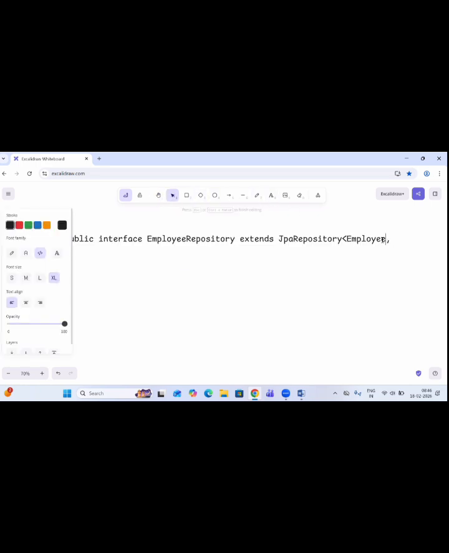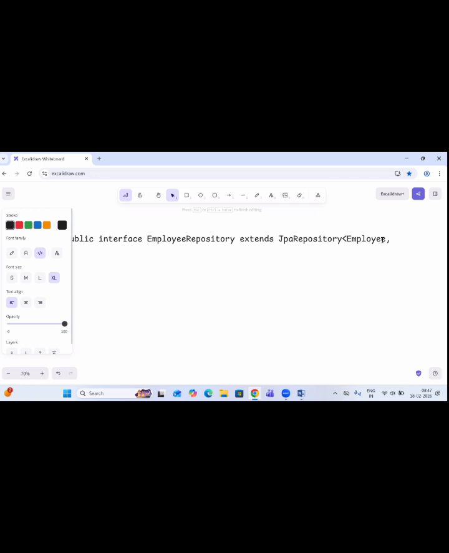ID means the data type of the ID field. The entity class contains an ID field. According to our previous employee, what is the data type of the ID field? Integer. Employee number is integer, right? Which field is the ID field? Employee number.